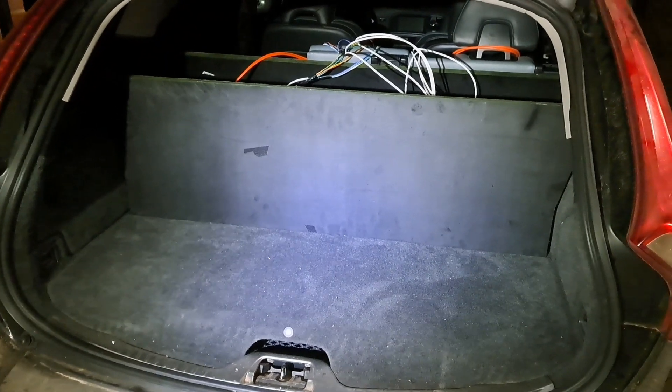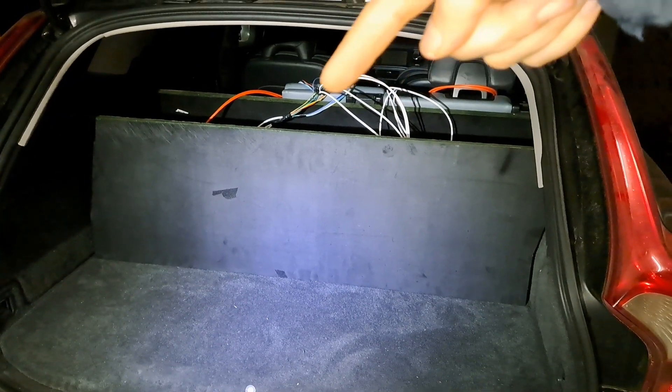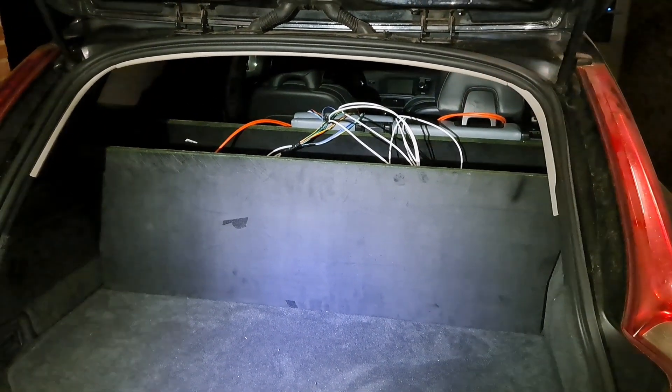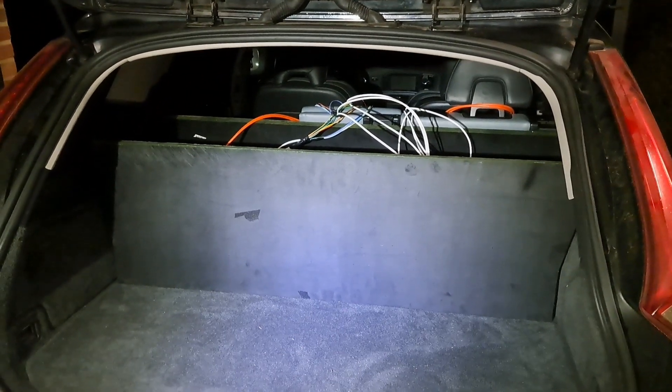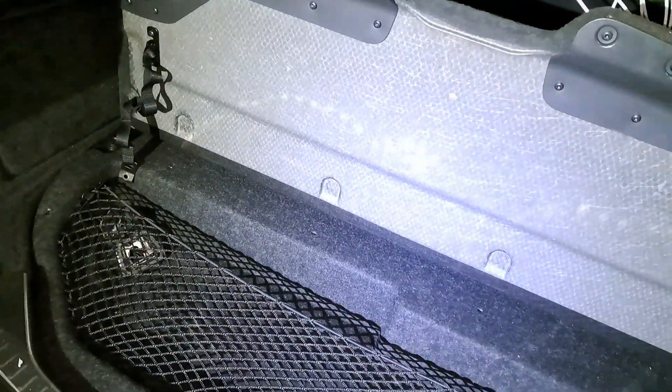Here's an update about a double range extender. Over there you can see some balance cables for the BMS. This is one of the main high voltage lines that I still need to install. You can still open this part — still accessible, very nice. The coolant cover can be fully opened.